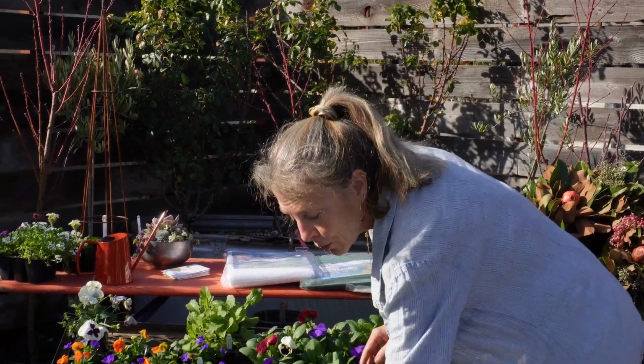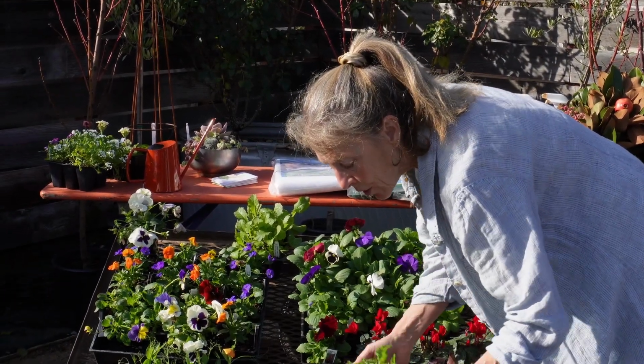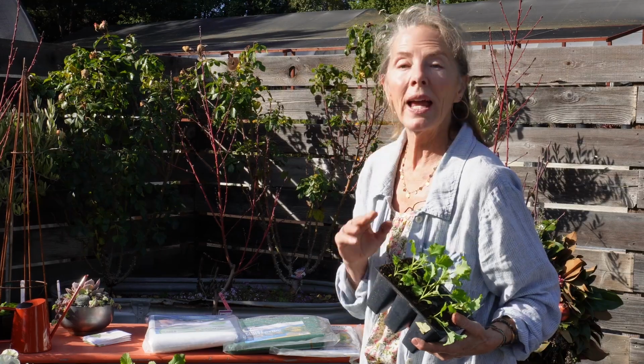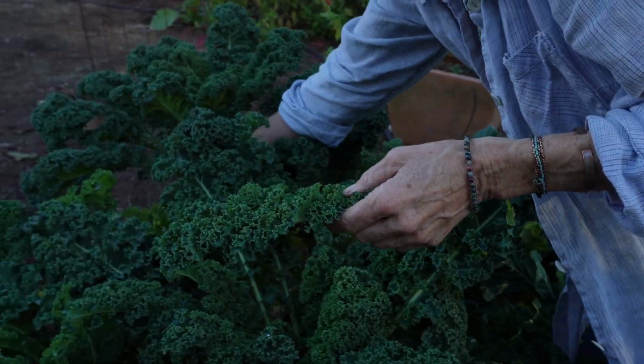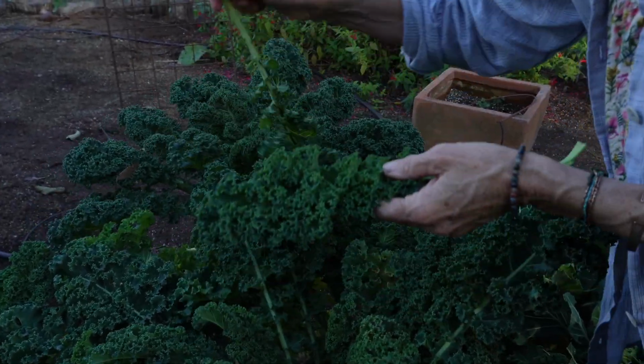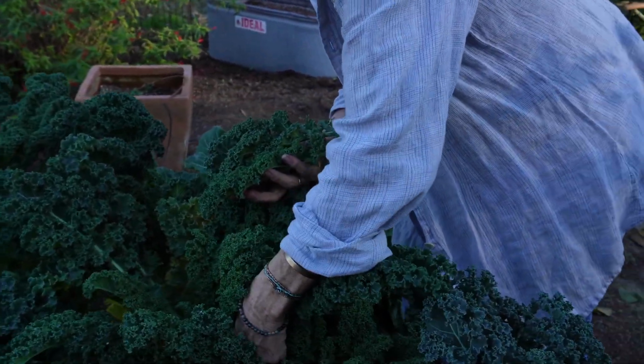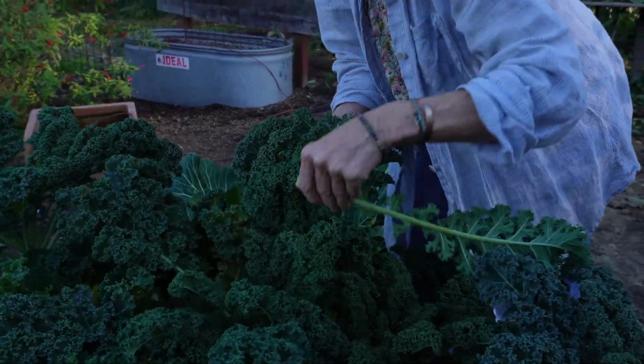Another wonderful thing to grow and plant from starts right here in December, any of the kales. Now the Russian kales are probably the hardiest. They can go to really, really, really cold temperatures. But again, Zone 9B, we don't get that chilly, that cold. So any kale is going to be fabulous. Again, I pick for color, texture, loft, different looks, because there's nothing quite like baby kale in a salad. It's amazing.